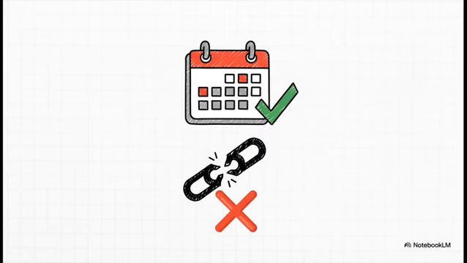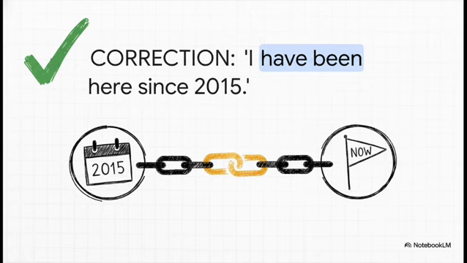Okay, this one's a little bit sneakier. The problem here isn't actually since. 2015 is a starting point, so that part's fine. The real issue is the verb, am. Remember what we said way back at the beginning about building that bridge? That's it. Since and for need that special perfect tense to connect the past to right now. I am is just now. It doesn't build the bridge. You need I have been. That shows the action started in 2015 and is still going on.